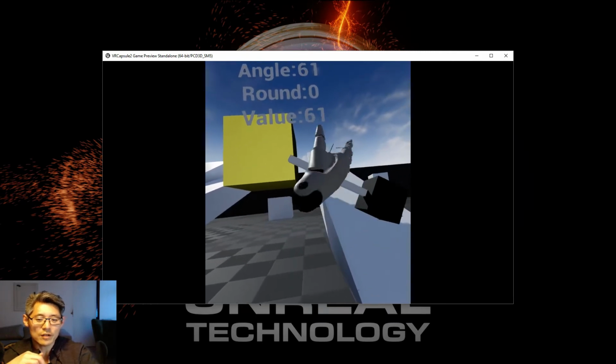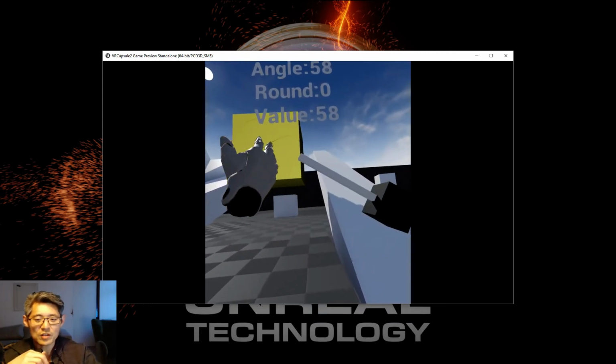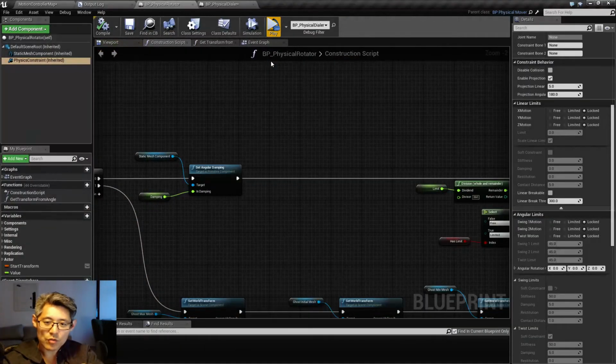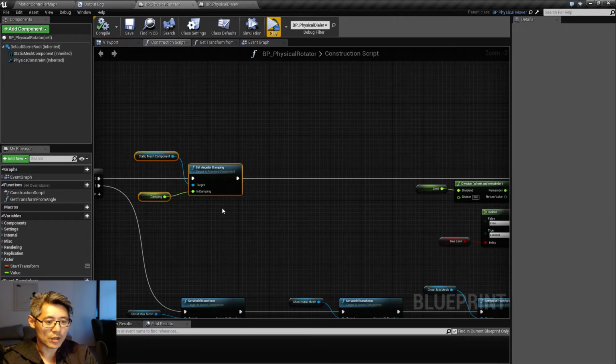Also, you will notice that the physics seems to have been broken, and that's actually because now it's not just rotating. The angular damping that we're setting was only for the rotation in the middle, but since it's now moving also in space, it's taking the linear damping into consideration. So that's something we also want to set.